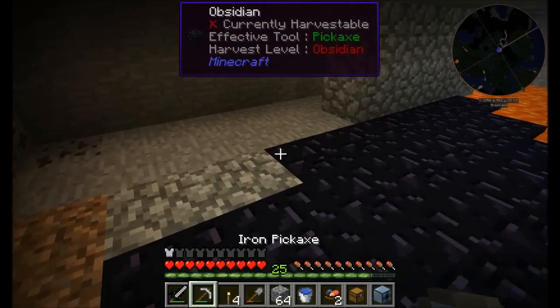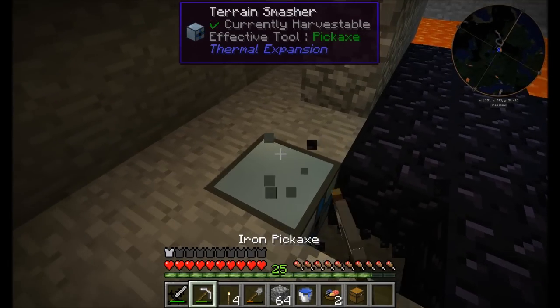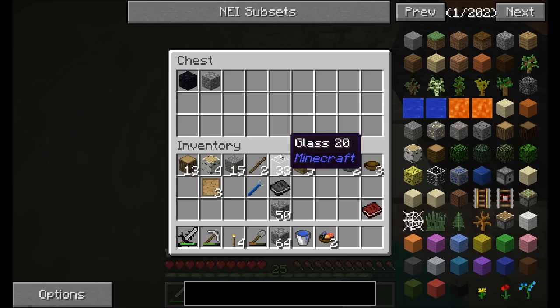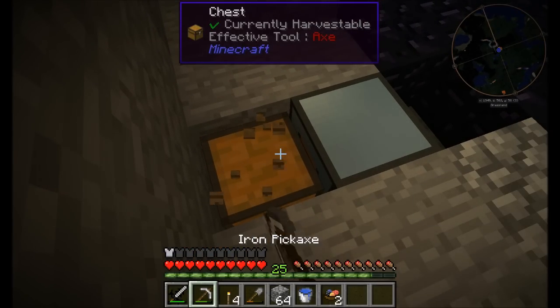Alright, that'll give us access to a decent amount of obsidian to get started. All we gotta do is place this guy down, and you'll notice that he immediately broke it. Nice. So let's go ahead and place this chest behind it there, and ta-da, obsidian in the chest. So that's the main trick here.